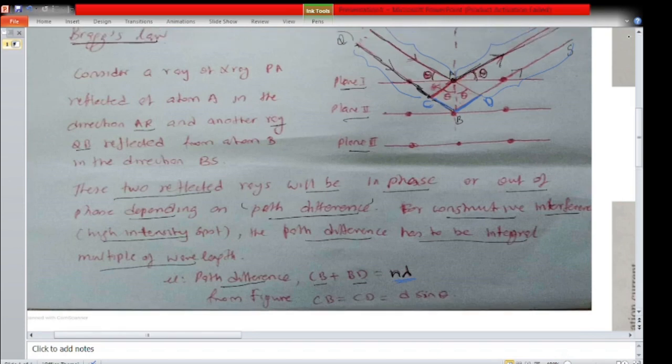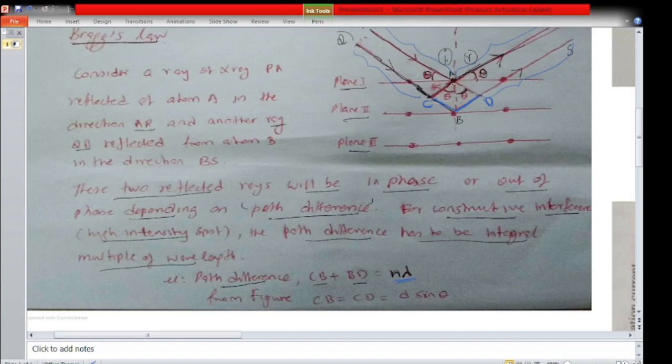Because you know the angle of incidence will be equal to the angle of reflection. This will become I, this will become R, so these two will be equal in this case. So theta will be the same. This is theta, this is also theta, and from these two we can consider this line extended up to this C, and this line extended up to this D. Then this will also be theta. These two angles also will become theta.